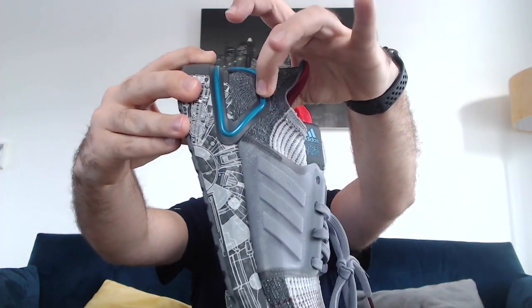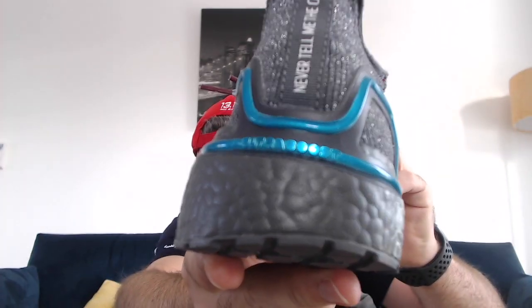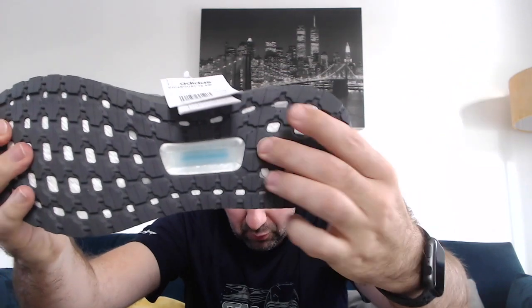One of the appeals for me as a running trainer is the cage around the ankle, which is quite solid. I have very bad ankles and very bad knees, so I'm very mindful of the trainers I wear. Runners tend to wear whatever suits their gait best. The cushioned sole gives my knees protection, and the ankle cage helps make sure my ankle doesn't roll — that's quite important for me. At the bottom it says 'Ultra Boost' with a little bit of detailing, and the inside of the trainer continues the Millennium Falcon blueprint. The sole itself is fairly regular but solid.